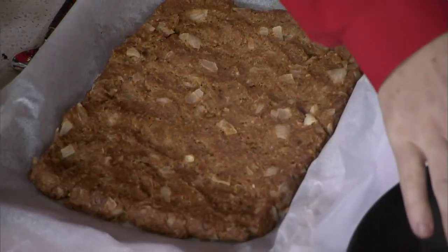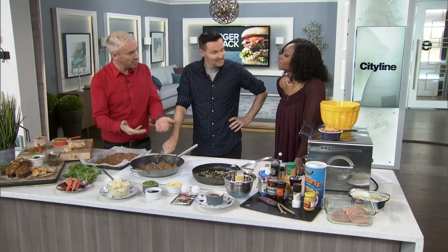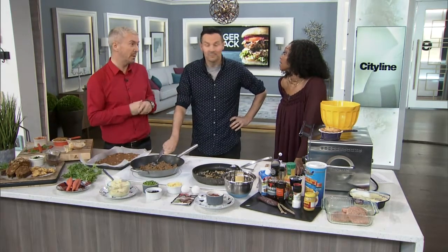The interesting thing about that as well is when you're cooking the hamburger, a lot of the oil is displaced. So you can take it out of the pan, pop it in a colander, allow the oil to drop away at the bottom. So hey presto, you save 20% of calories.